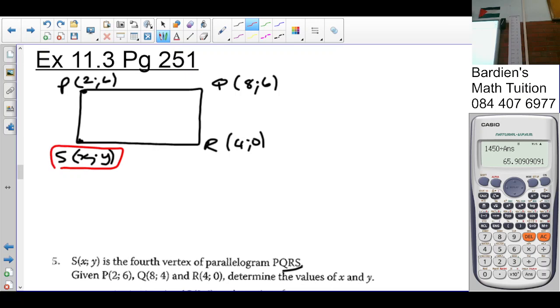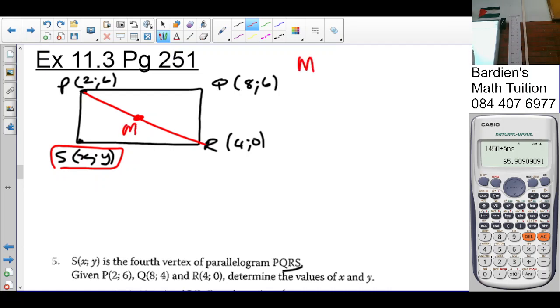So if this is a parallelogram, we know that it shares a common midpoint on its diagonals. Not so, all your diagonals bisect each other. So what I do is I work out the coordinates of the midpoint. Again, let's call this M for now.